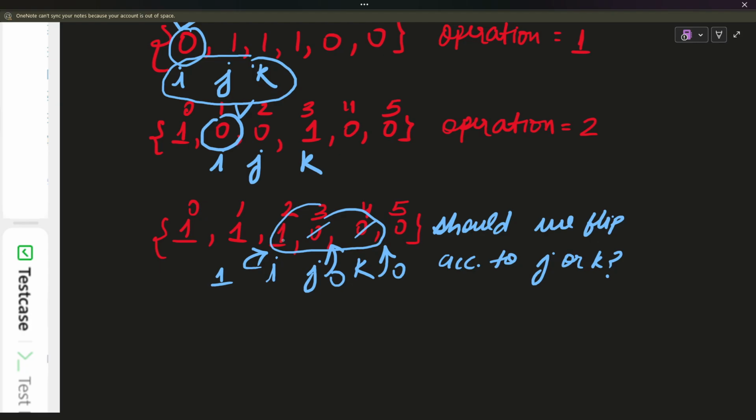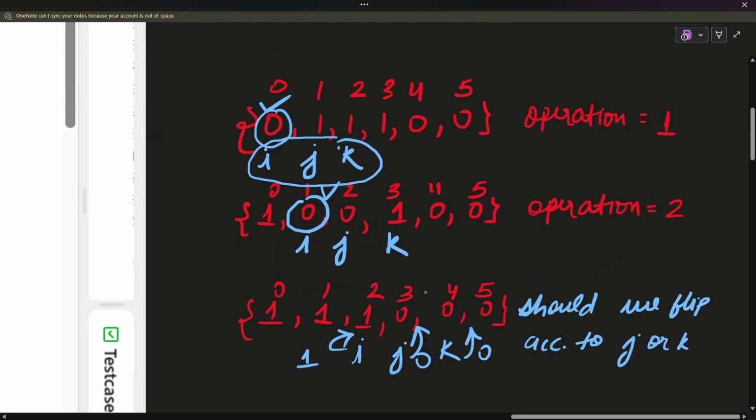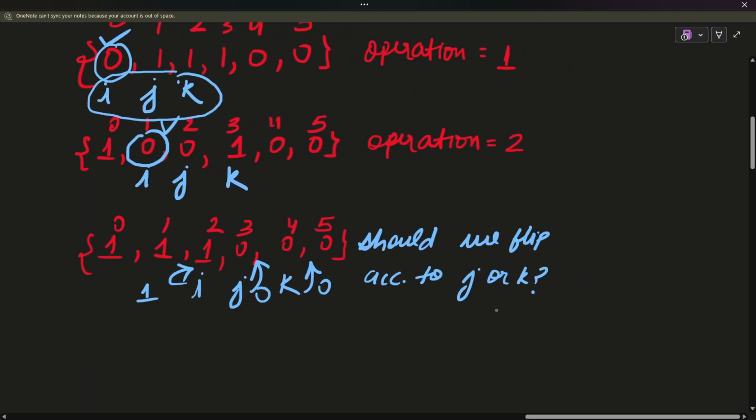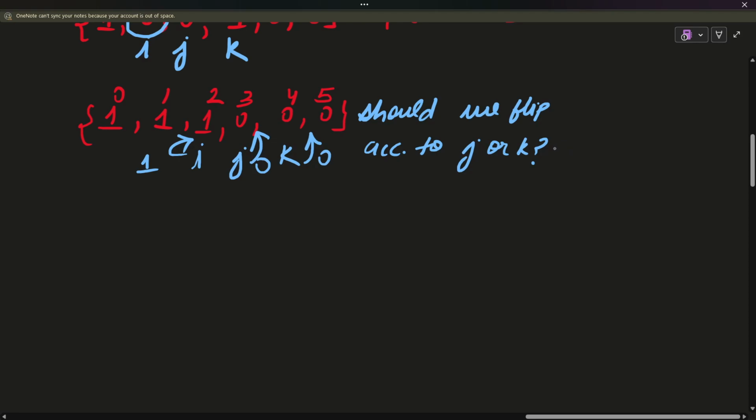I don't think that's a great decision, because if we flip it and move I here, this will become zero, and will we ever be able to come back again? No. So we are going to flip only according to I.